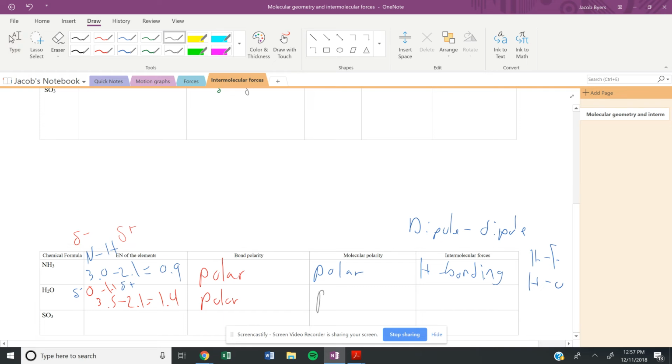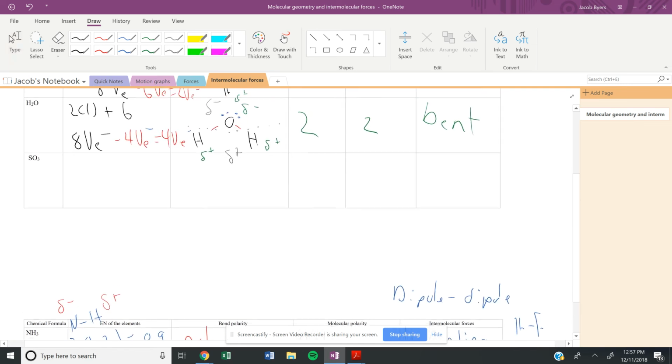Okay. And again, this is the same thing as last time. Typically a dipole-dipole interaction because it's got a positive-negative end, but because that oxygen-hydrogen bond is so polar, it is very strong, and as we know by Coulomb's law, the stronger the charge, the stronger the force will be. Okay? The force holding in between hydrogen or water molecules is very strong. We're going to call that interaction hydrogen bonding.